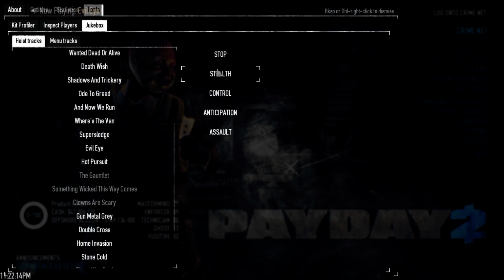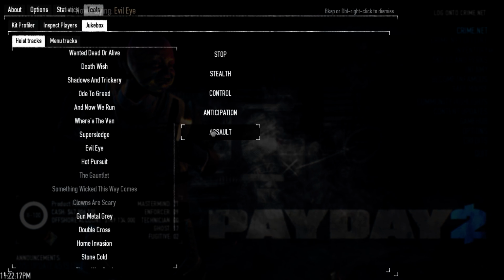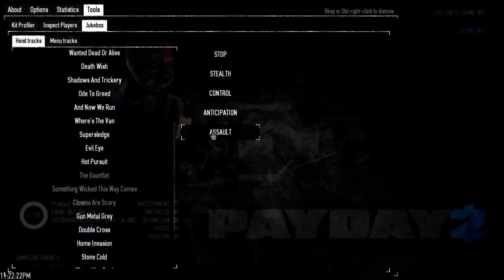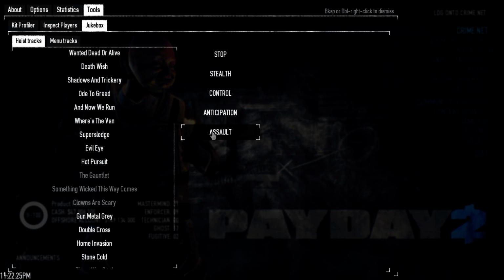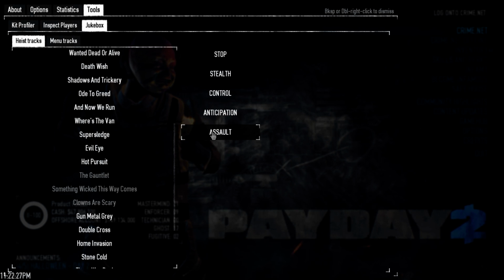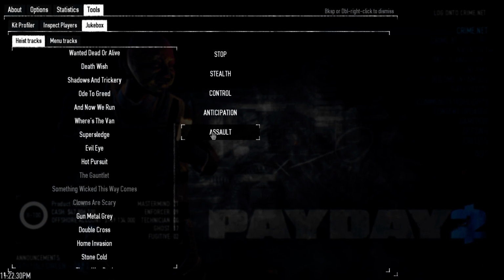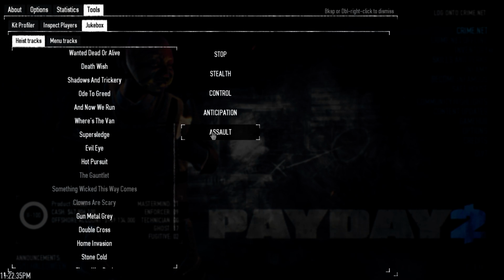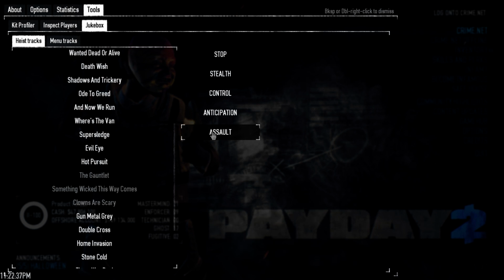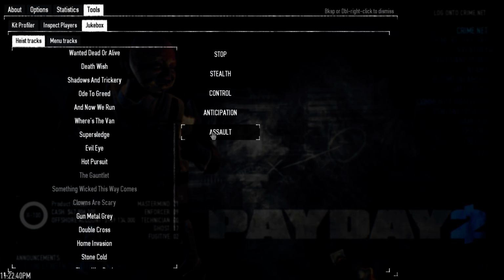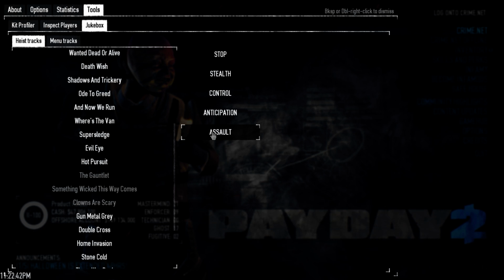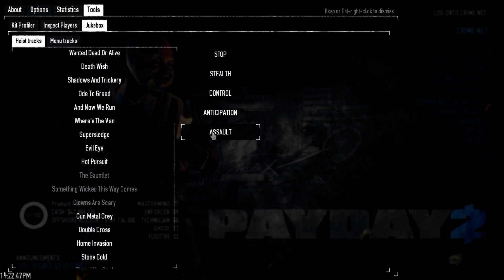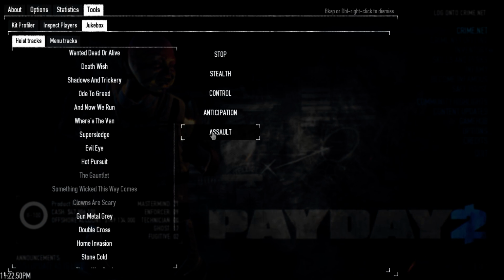So when I click the song here, it'll play normally, but as soon as I click any one of these, I'm basically telling the game, let me control the music. So what does this mean, and why can't we have our own music? Well, first of all, it's not just about Overkill doesn't want us to have our own songs in the game. No, it's that the music in the game is tailored dynamically to the heist, meaning if you were to hypothetically drag out an assault for an hour, you would hear this for an hour.